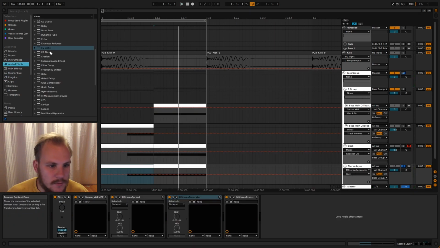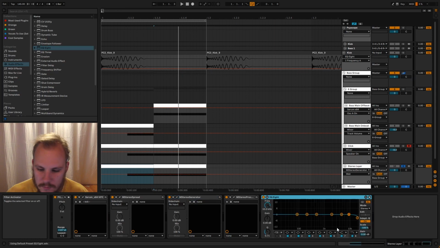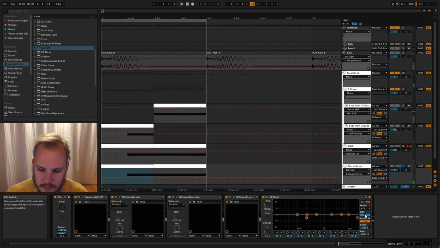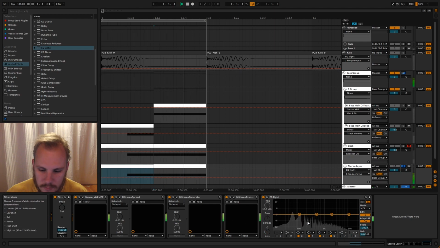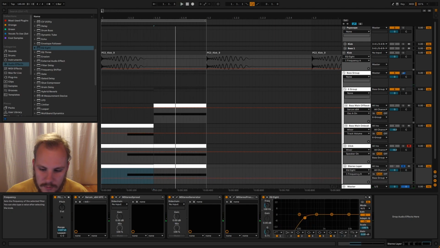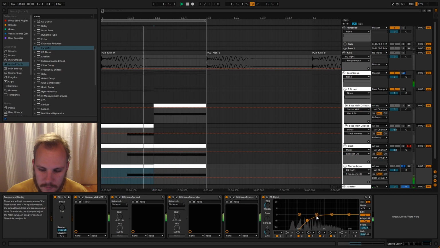Now what we're going to do is we're going to use the EQ trick that I've shown before to filter out all of the mono information. Let's look at the stereo here. And we're just going to clean up the stereo here as well.